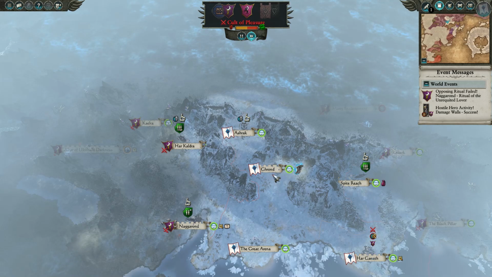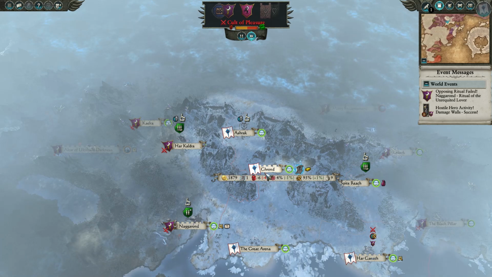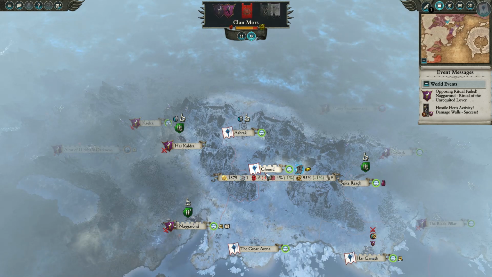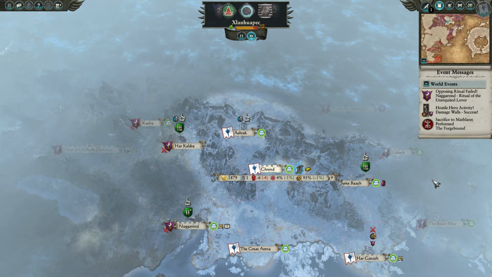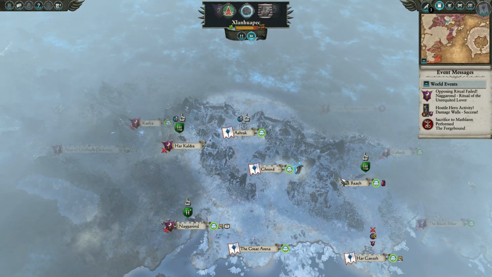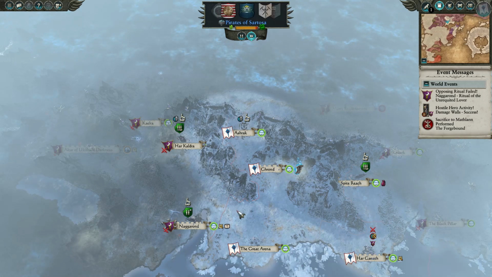Which is great. So now there's the question, what do we do? Do we try and hold the Great Arena and our provinces here? Or do we go for Spirit's Reach and try and clean our back province up a little bit more? We could definitely try and do that. You know, try and clean up these like 3 provinces here, making it much easier for us to then push forward in a direct line. Or do we go for the capital?